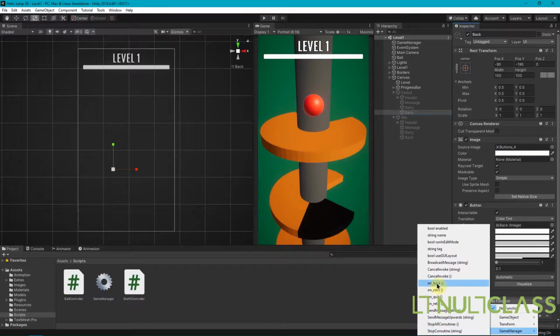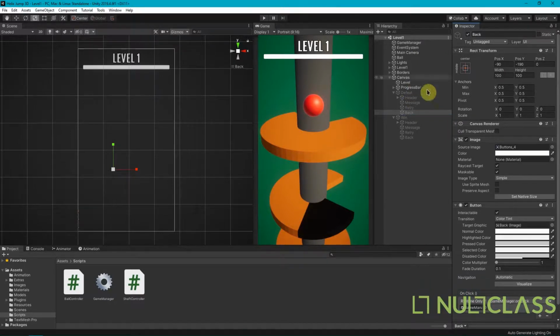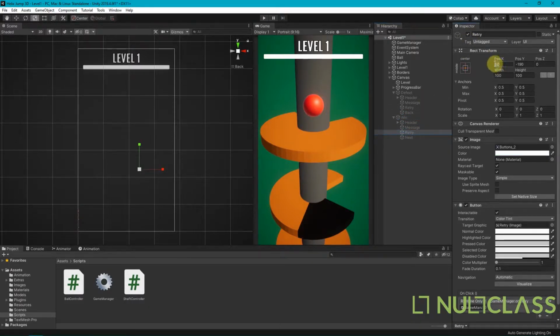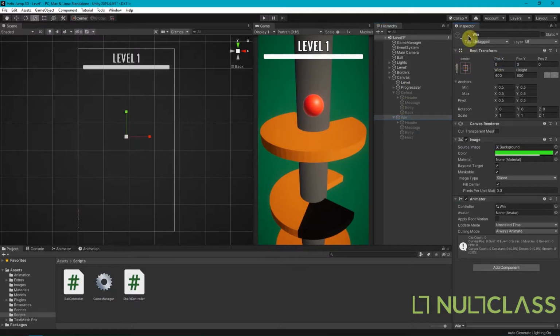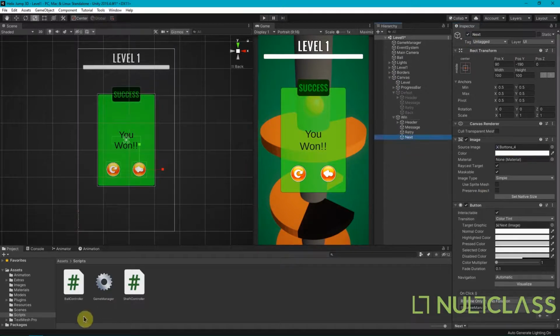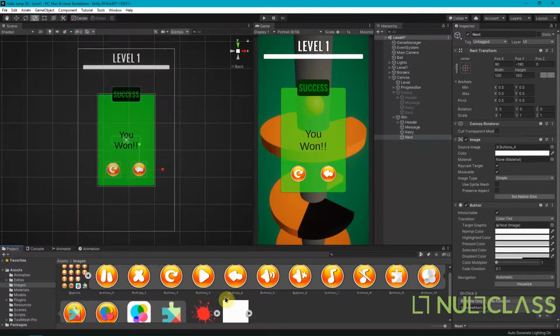Let's save this up also, and here we don't need back but we need next in its place, and we are also going to change their position. So the retry is actually going to be -90 and the next is going to be 90. So it is just that I know what I'm doing. You can also just set it active and see, and in the next I am going to choose a different image which is going to be next and not back.